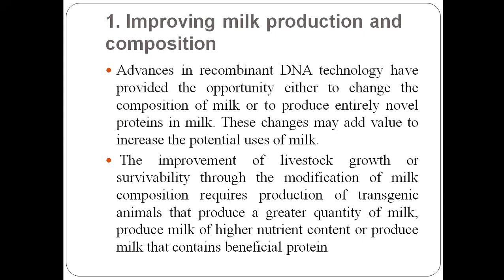So you can increase the milk production, you can change the composition, you can introduce new proteins or new components through gene transfer, and they are going to influence the development, growth, health, and productivity of the offspring. At the same time, you can enhance the animal to produce certain proteins, like antibodies, to help animal health and human health as well.